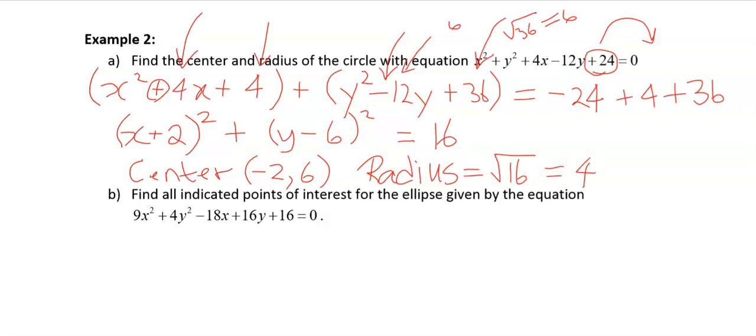So what we did was we took the equation of a circle in general form and changed it back into standard form, where I could see what the center and what the radius is. Circles are the easiest ones to convert, I must say. The other ones are going to involve a little bit of other workings, but we're going to do some examples down below.